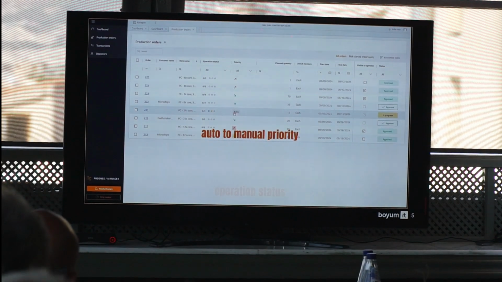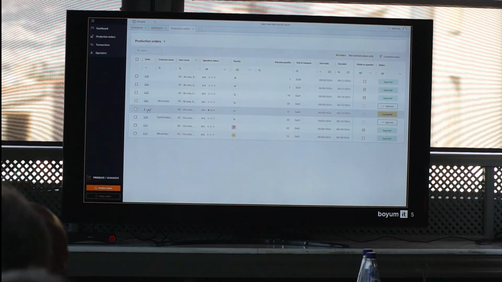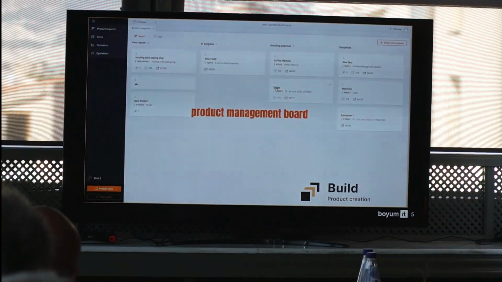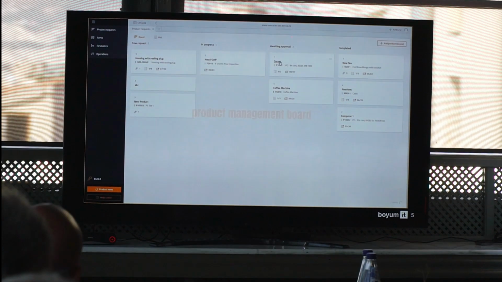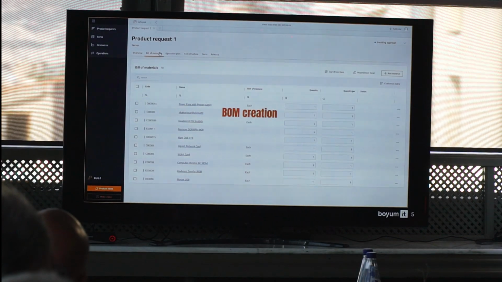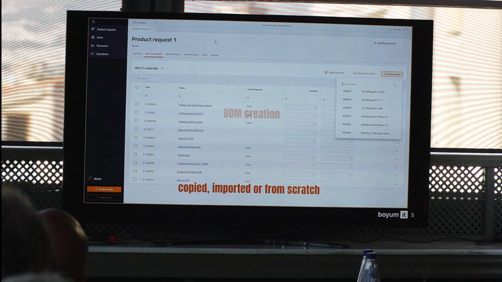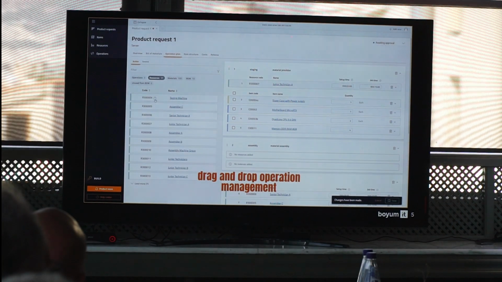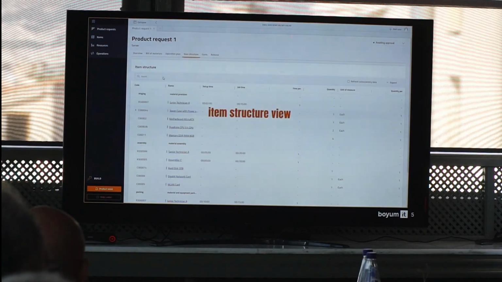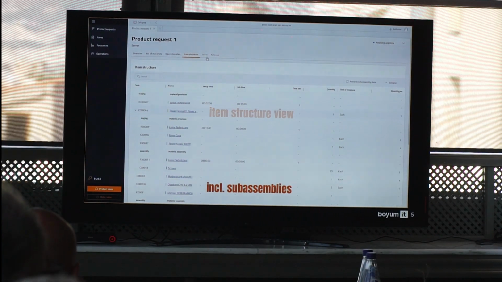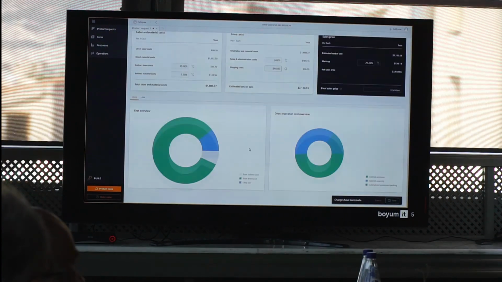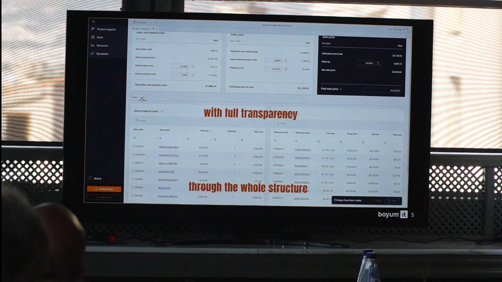Operation status. Auto to manual priority. Production order details. But how to get to the structure? Product management board in Netronic build. Product request overview. BOM creation, copied, imported or from scratch. Drag and drop operation management. Item structure viewed, including sub-assemblies. Product cost calculation. With full transparency through the whole structure.